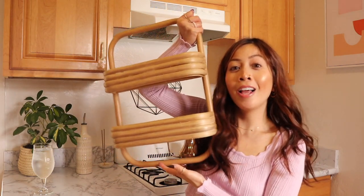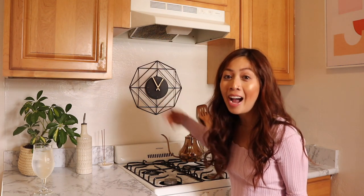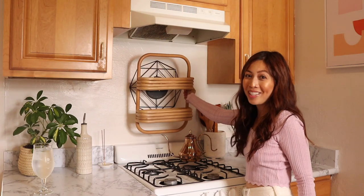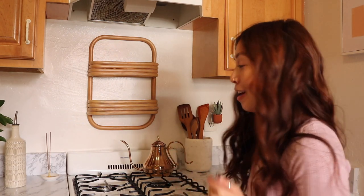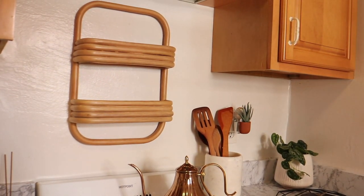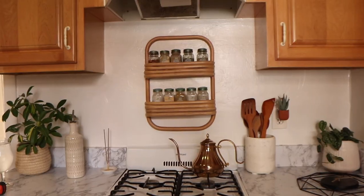I got this cute little spice rack from Urban Outfitters as well, and I'm gonna replace my clock right here with this spice rack. I'm so excited because I have a whole drawer full of spices — I'm just gonna add it here and have extra storage. I'm also kind of sad because I don't know where I'm gonna put this clock. I don't always have my phone on me so I always need to know what the time is. I ended up using some screws because thumbtacks and nails were not gonna work out. Let's add some spices. I'm pretty sure it's a little crooked, but this spice rack in general is already crooked itself, so whatever. I'm satisfied — it took me like 20 holes, but that's normal for me. Now I need to figure out where to put this clock.